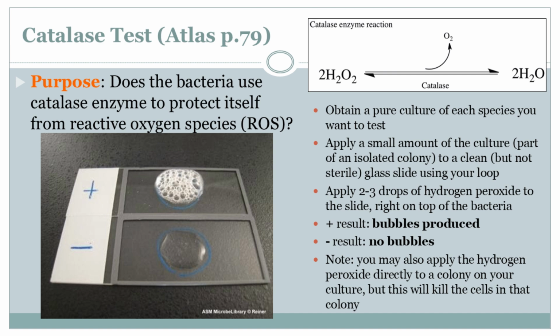Exactly. But then, as photosynthetic organisms evolved and started pumping oxygen into the atmosphere... Some bacteria are like, wait a minute, what's this? Oxygen, we could use that. Something like that. They evolved mechanisms to deal with this new oxygen-rich world, and those that could use oxygen to their advantage, well, they thrived. And those that couldn't, maybe they retreated to low oxygen environments, like our gut, where they still thrive today. Precisely. So that little bubble, or lack thereof, in the catalase test, it's telling a story that stretches back billions of years. Wow. I never thought I'd be so captivated by the tale of bacteria and their oxygen adventures.